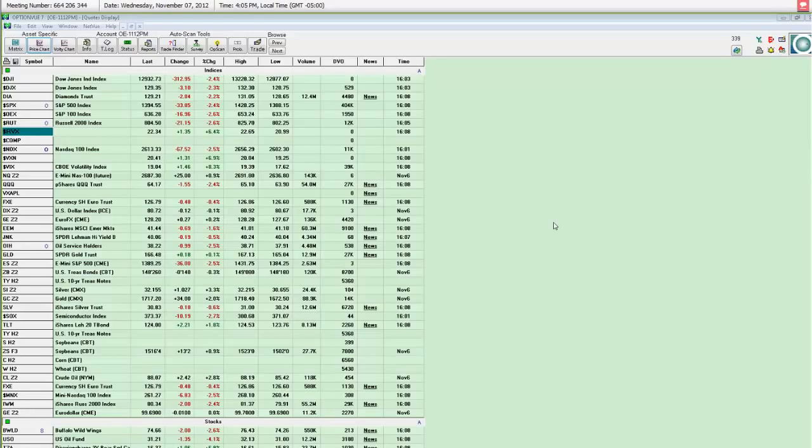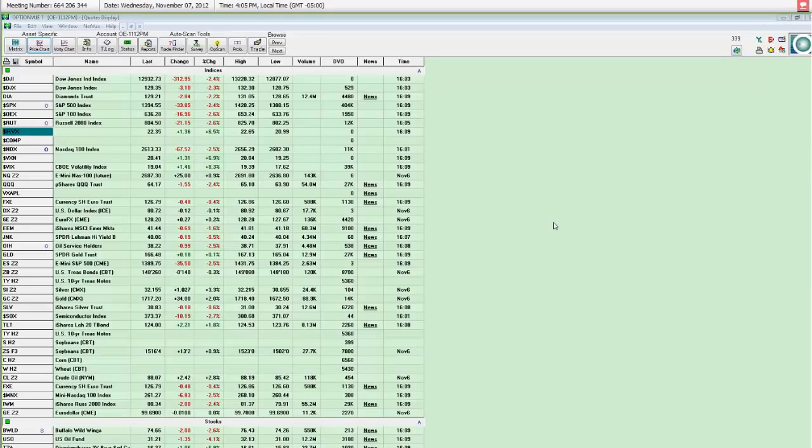So one of the things I want to talk about today is that a lot of people get involved with options initially because they own stocks. Maybe they have an IRA or a 401k or mutual funds, or they just have a brokerage account where they like to buy and sell stocks. So that's a natural lead-in to options.